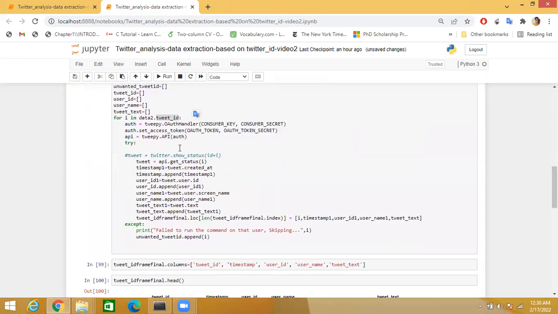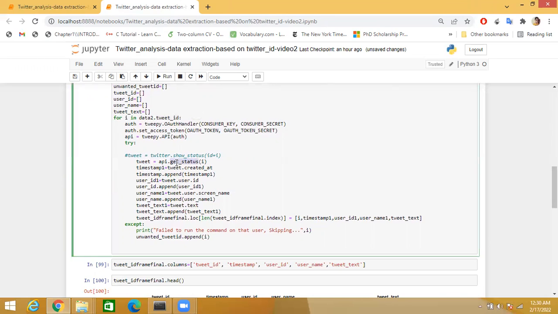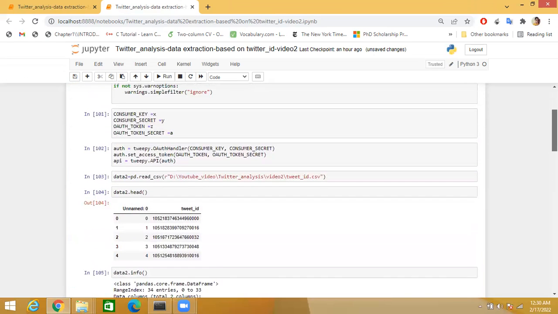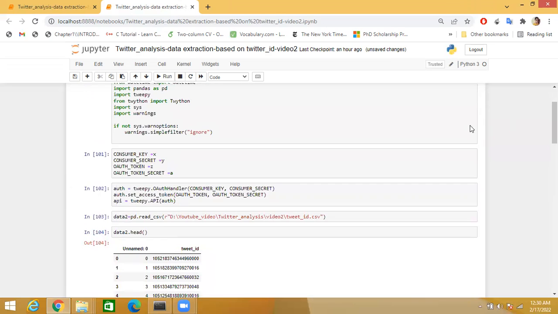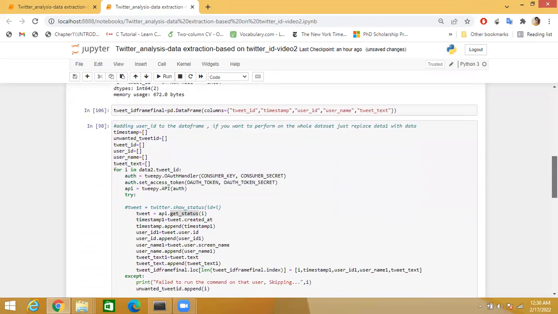And I'm performing this operation. In yesterday's video I had used tweepy.Cursor for searching data based on hashtag, but here I'm using get_status. This get_status comes from this Python library, that's why I have imported it.